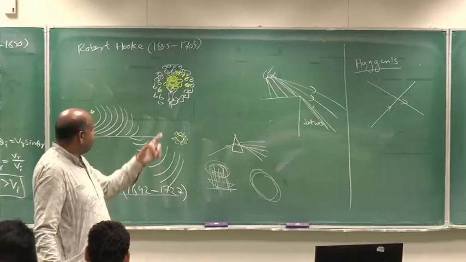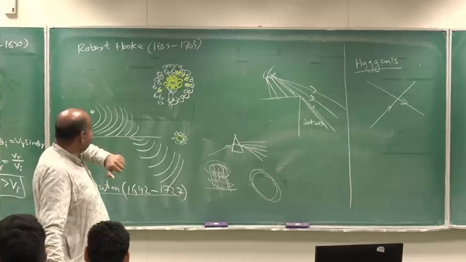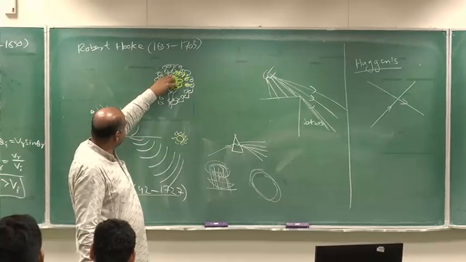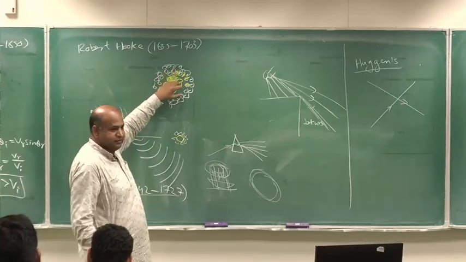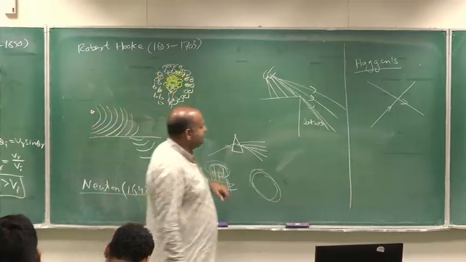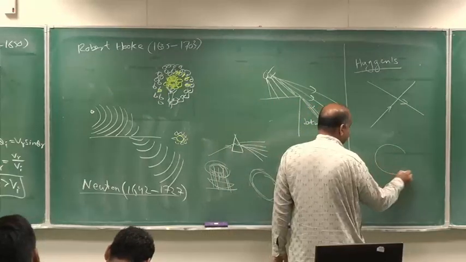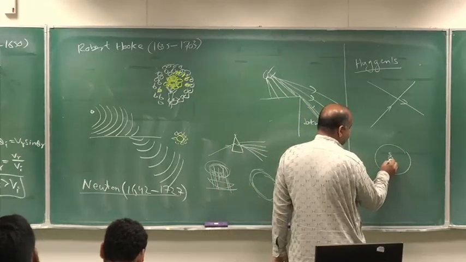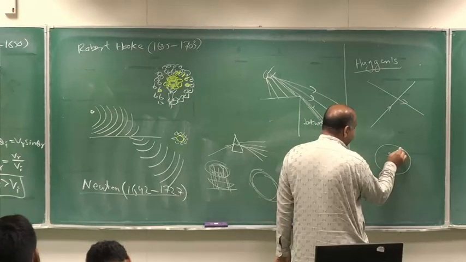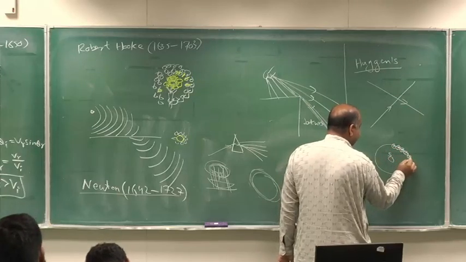But he also actually improved upon Robert Hooke's idea, because he generalized from here. If the light source produces isotropic radiation, that light goes everywhere, and because of its vibratory motion, he says that we can actually go further than this and assume that if we have, let's say, a source here, and it emits a spherical wavefront like this, each point on this spherical wavefront actually emits spherical wavelets, the waves again.